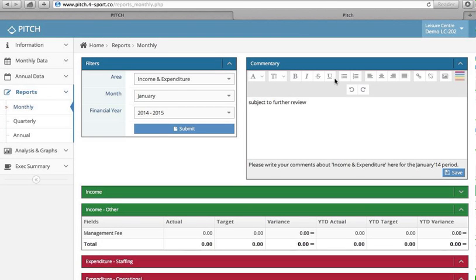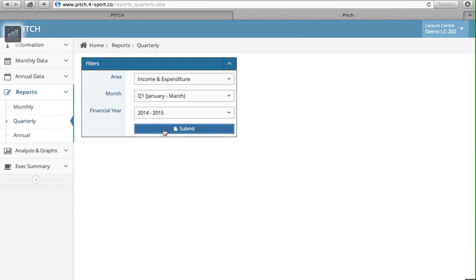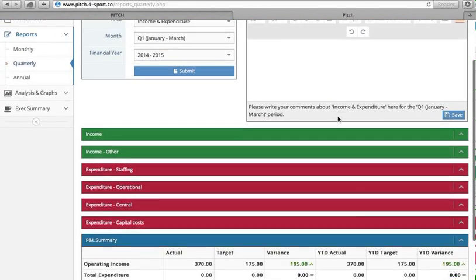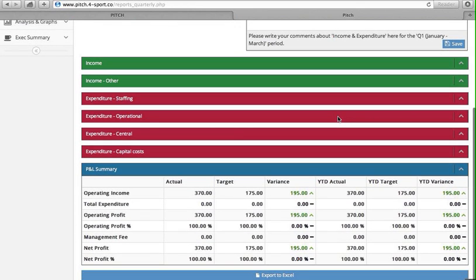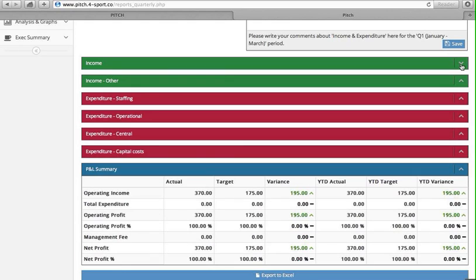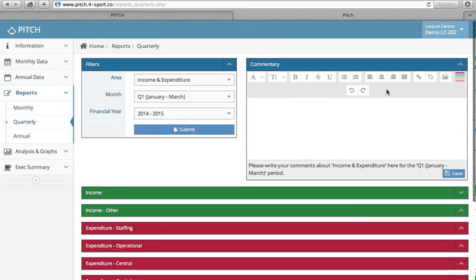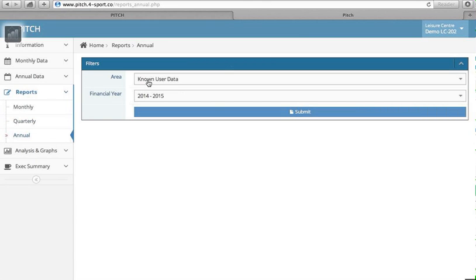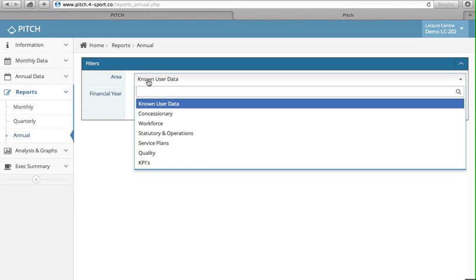Similar analysis can be undertaken on a quarterly and annual basis. The annual summary allows the user to view the wider KPIs, including throughput of priority demographic groups.